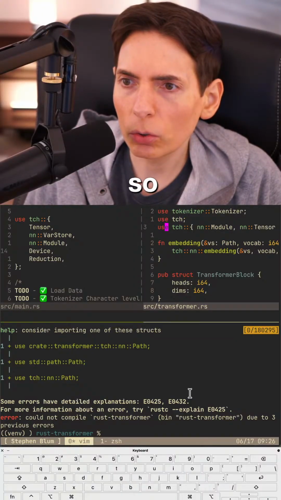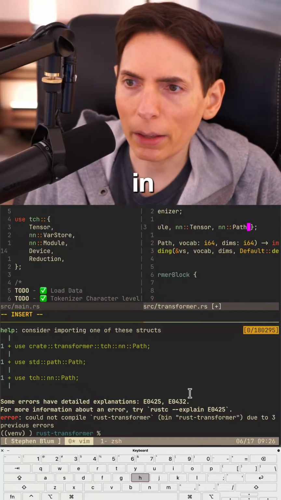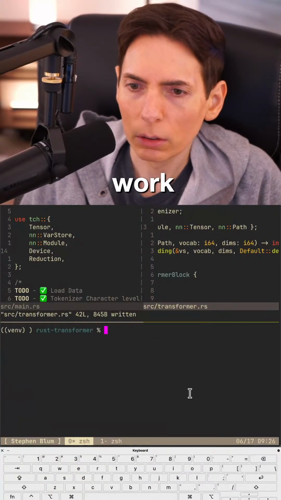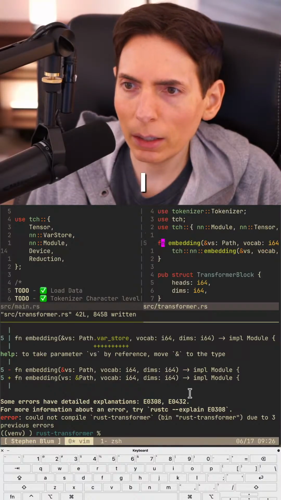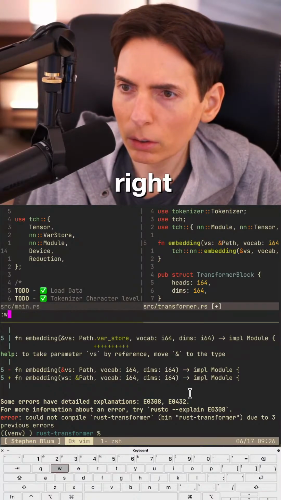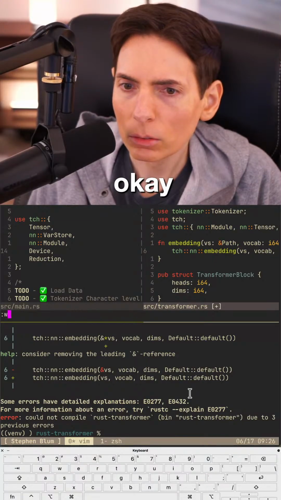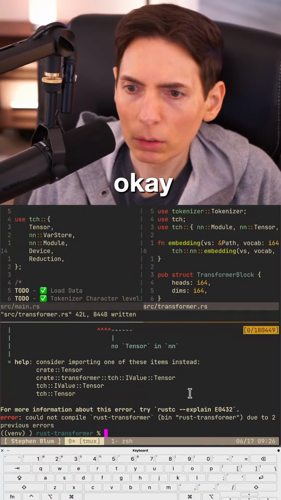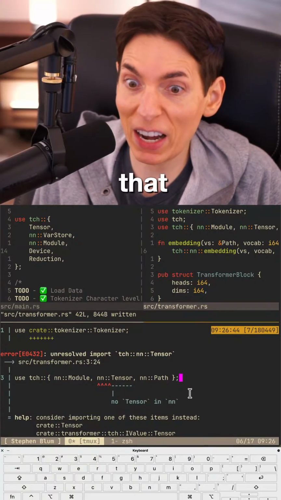So this will be TCH. All right. So let's try this in path. Is that going to work? I did. All right. Go. Okay. No, no. That exists.